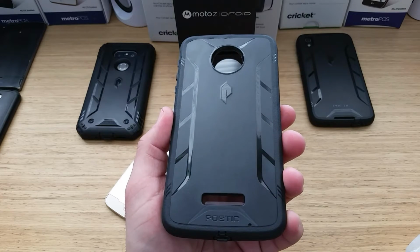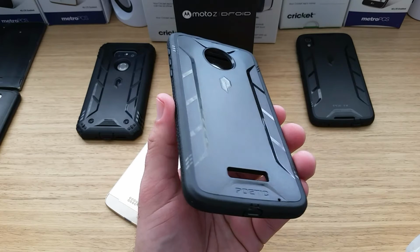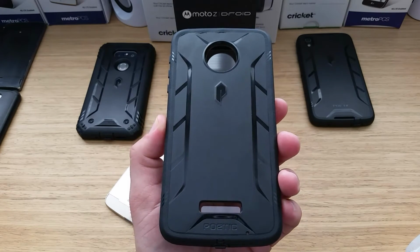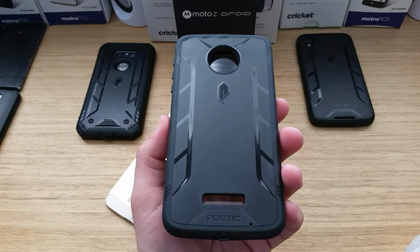So this is the Poetic Revolution case. As you can see there, you got pretty nice cutouts for your back camera, P right below that for Poetic. You even got the cutouts on the bottom there for your pins. Poetic branding on the bottom there. Really nice grip, textured sides there.